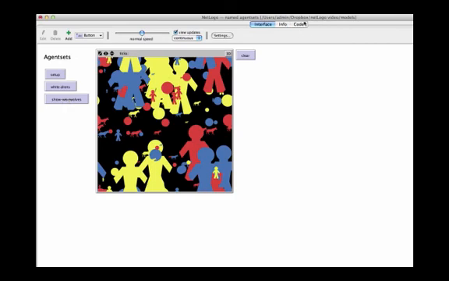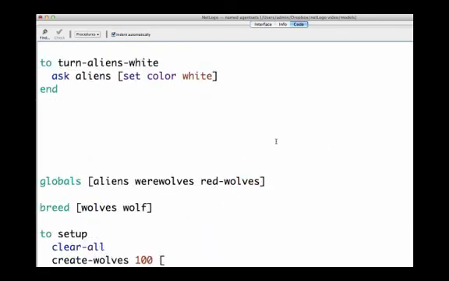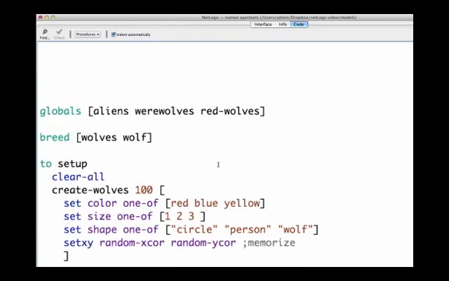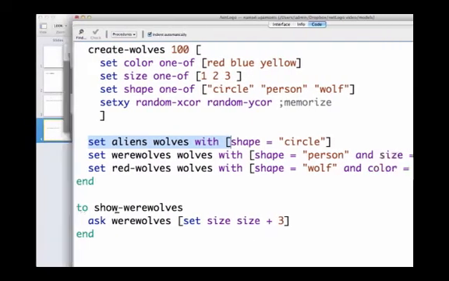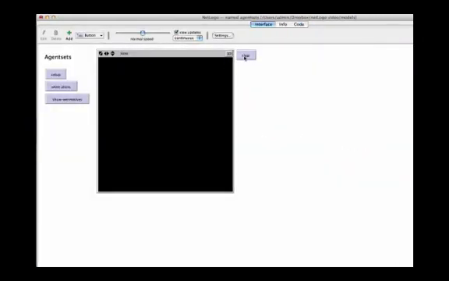Okay, now is a good time to pause the program and try to create a program very similar to this one that has some global variables, perhaps a breed, creates some turtles, and sets some properties. Use this one-of command. That'll give you some practice with a very useful command. So you can set their colors to a selection and give it a try. Make some agent sets and make some procedures that use those agent sets. And good luck with the exercise.